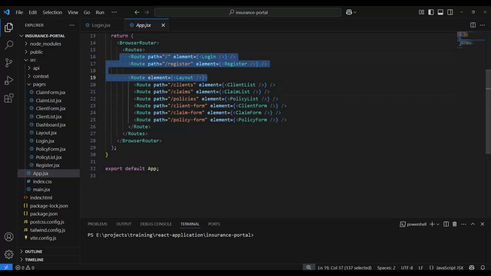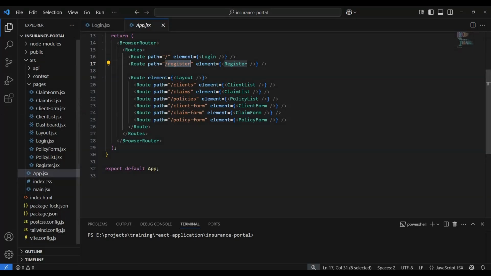Here we use the Routes and Route components to define the paths, like claims, register, policies, client form, claim form and policy form.